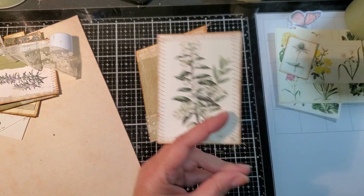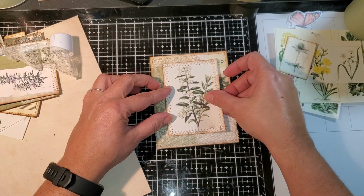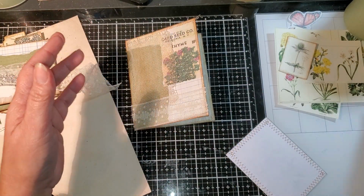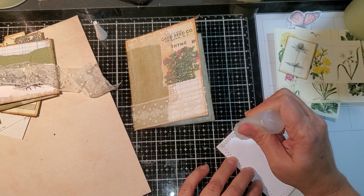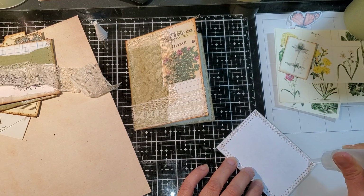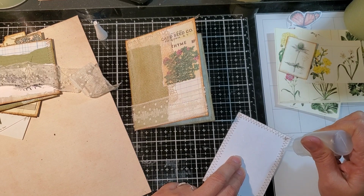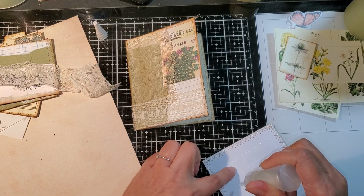And then actually, going through my stuff, I noticed that I have another nature themed journal that I haven't finished. You know, you move your stuff around and next thing you know, you bury it, because that's what I did. So I need to finish that one too. So if I end up making too much ephemera for it, I could always add it to the other one. So that'll work.